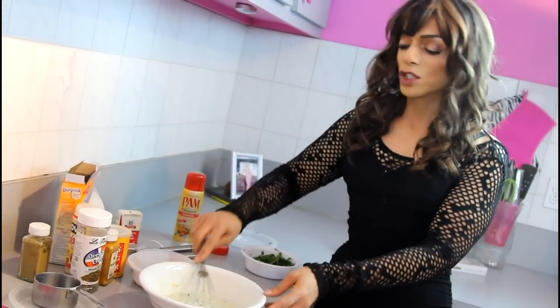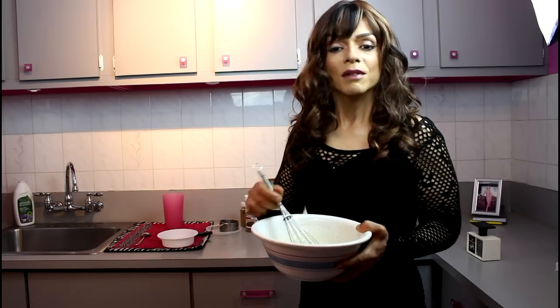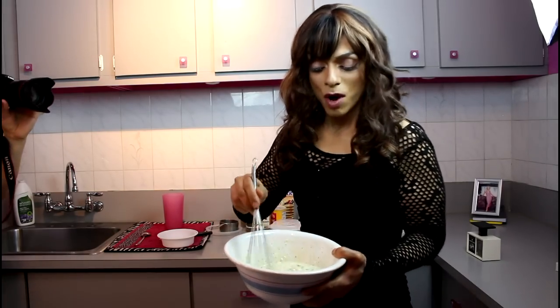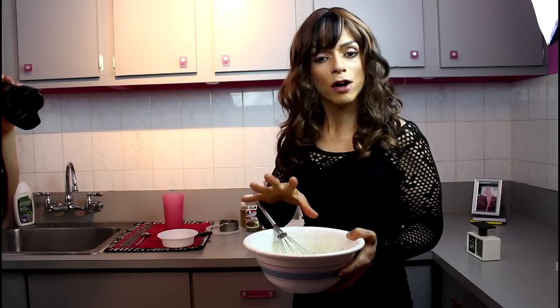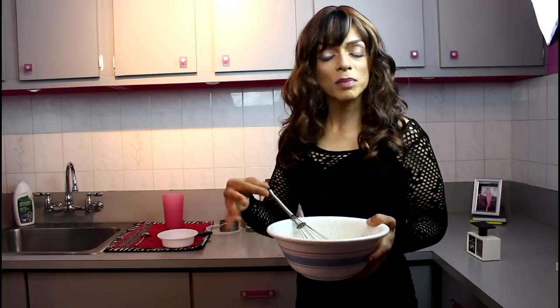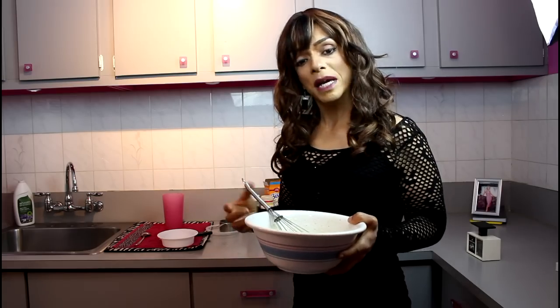So now what we're going to do is prepare the bacalaoitos on the nonstick skillet. Okay, so now we have the batter here and we have all the ingredients. And now what you do is you just stir this up. You want to make sure this is not watery, like a pancake batter, and not too thick. So if it ends up being too thick the first time around when you add all the ingredients, just add a little bit more broth or water. And if it's too watery, just add a little bit more of the Bisquick mix, okay?